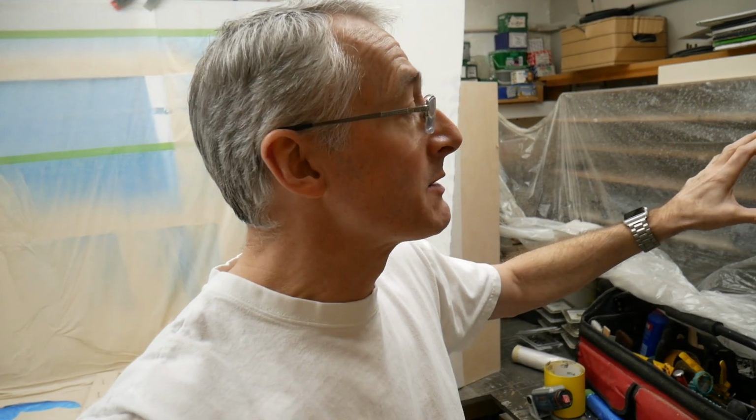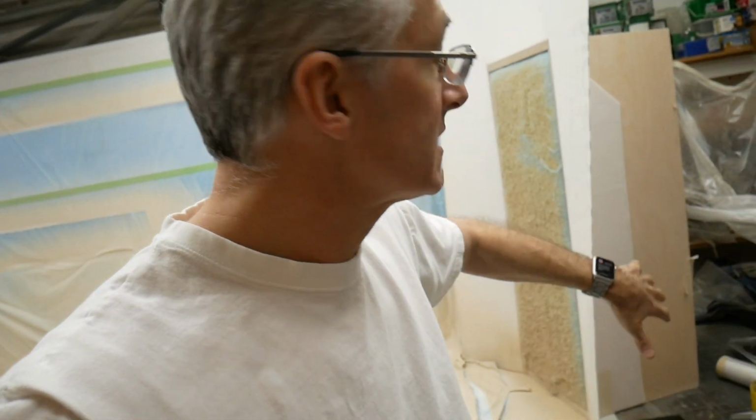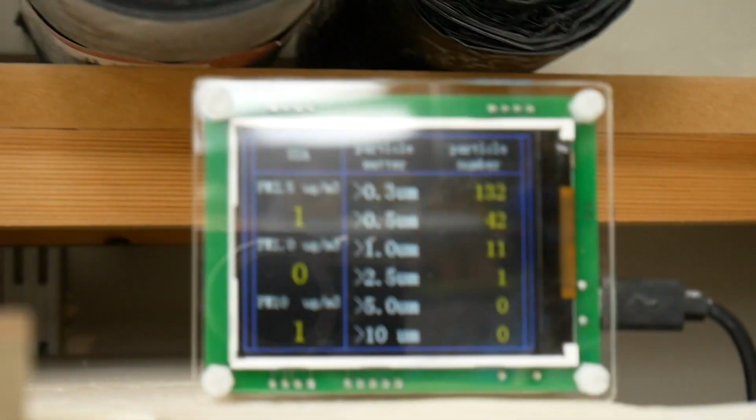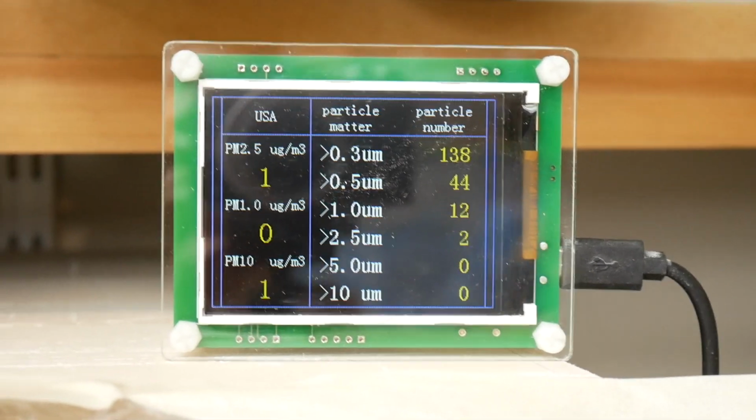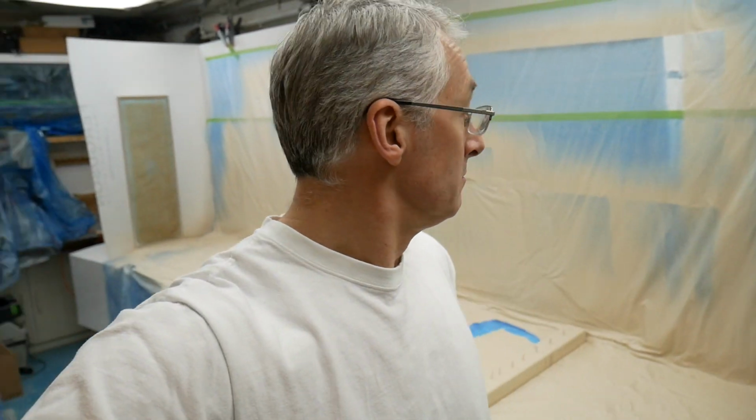I kept the air quality monitor, the new one, going while I was spraying, and again with the new filters in these fans, the air quality didn't deteriorate below about the 1800 mark in the sub-third of a micron category. And in fact, even now, I'll zoom you in a bit. Even now it's below 200, which is pretty amazing. Obviously, it's relatively early in the morning, and I'd expect that to rise as I start to clear up and move the air about a bit more, although I've been in for a little while already.